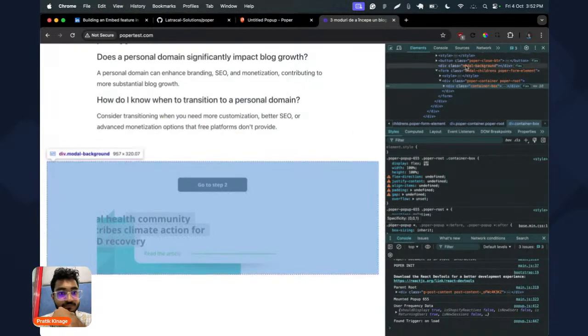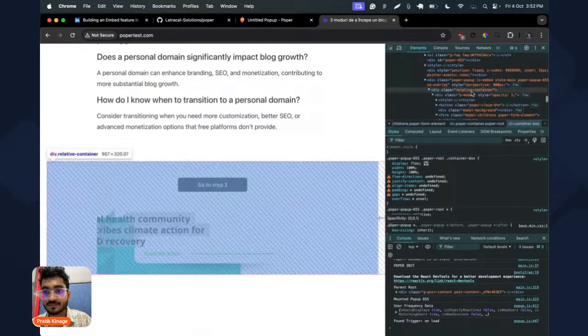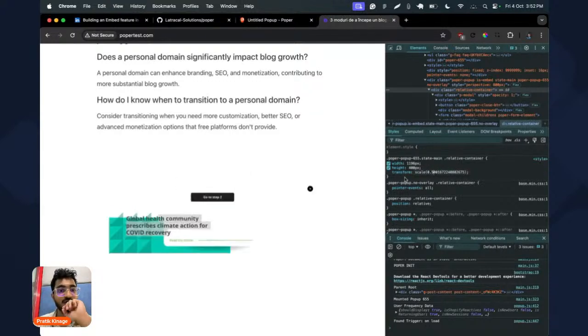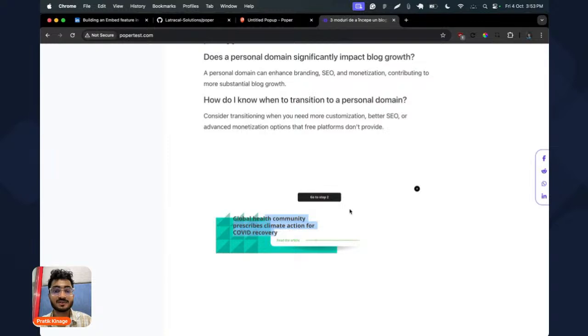Yeah. So what I can do is over here, I can probably scale it down a little bit. What if I scale it to like 0.5? Yeah. If there's no space left in the container, I can scale it down to whatever required value I want. So this will work. Okay, scaling down is the advanced part, so I'll check on it later. So let's just finish this close button thing.